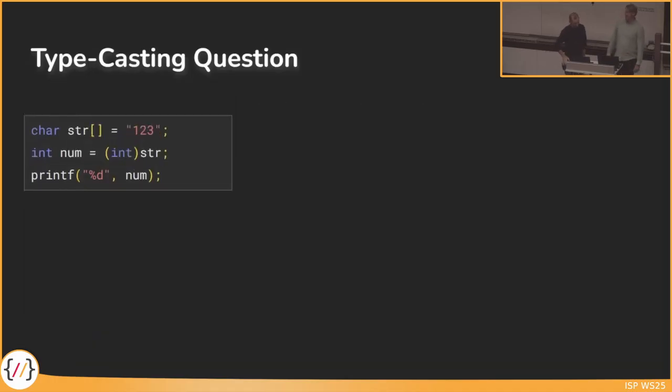So does this one work? Now it's really tricky. So we have a character array which stores just a concatenation of single characters, and we want to convert this string, so this character array, to an integer. I think we already had that a few slides before. No, there are functions for that.